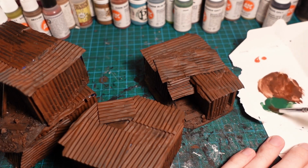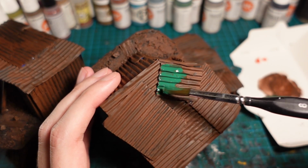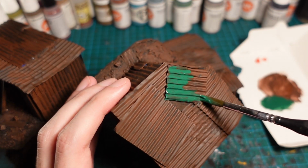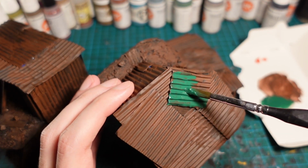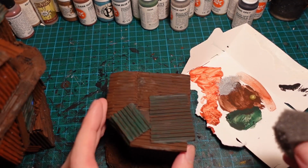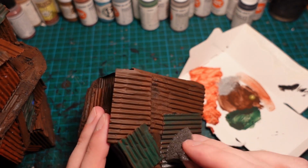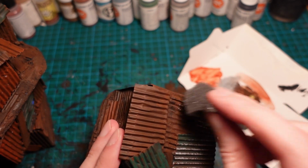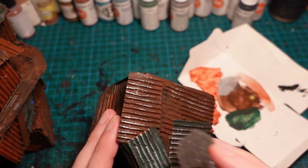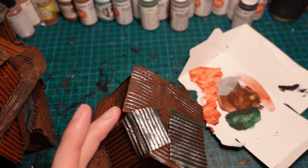To add a bit of colour variety, I'm going to pick out some of the sheets in green and orange. With everything fully dry, going to take some metallic paint and an old sponge and start dabbing it all over the corrugated sheets. It's worth rotating the sponge while you're doing this, or cutting another piece of sponge entirely, so you get some variation on the patterns you print out.